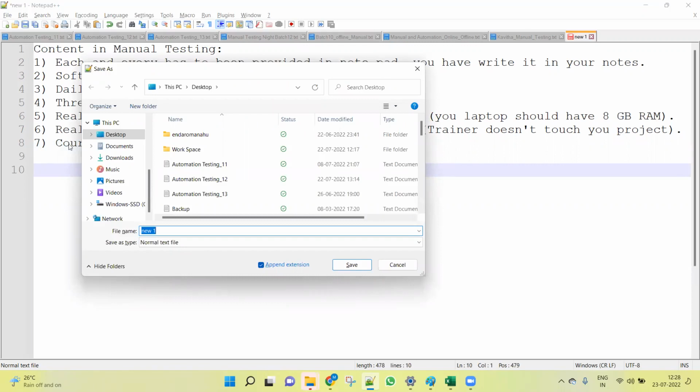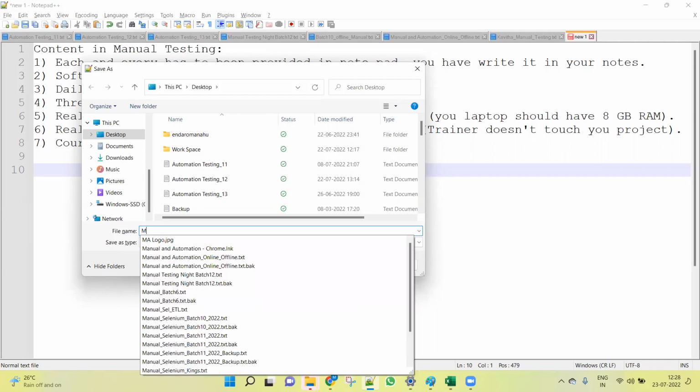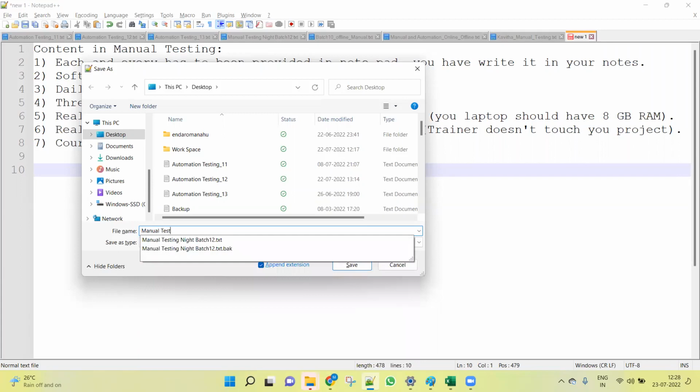If you are very comfortable with the teaching, you can go for a minimum of 30 hours. I'm not going to tell you 30 days or 20 days or 24 days. It may complete in 20 days, 25 days, or 30 days, depending upon how much time we spend on it. That's why I'm giving it with respect to hours only. So manual testing, weekend batch.